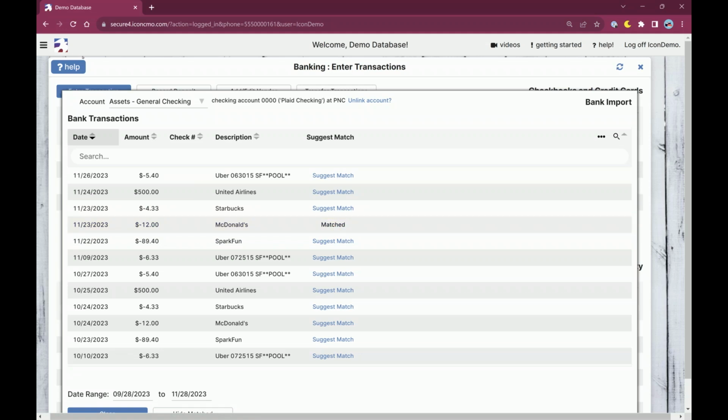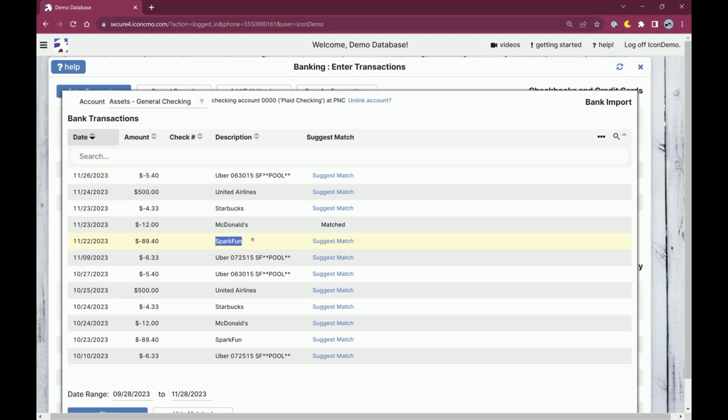Now, if I had already had one entered into the system and I picked, which I don't, this is the only transaction I've entered because you just saw I just posted those beginning balances. But if I had things entered, it would give me some options to match. Or it would say, hey, I already found something, 289.40 for Spark Fund. So let's say I did write a check in my system.